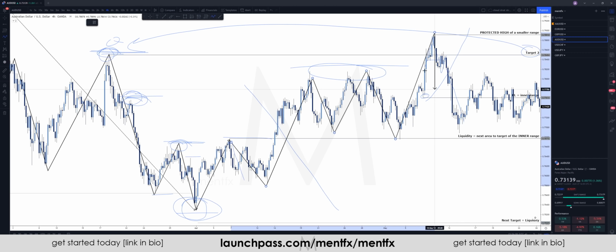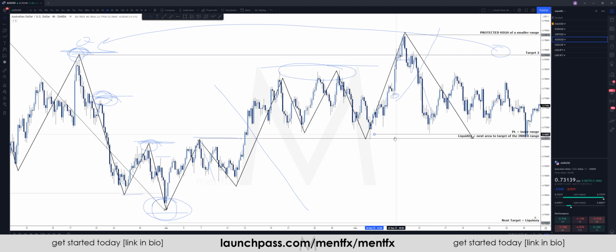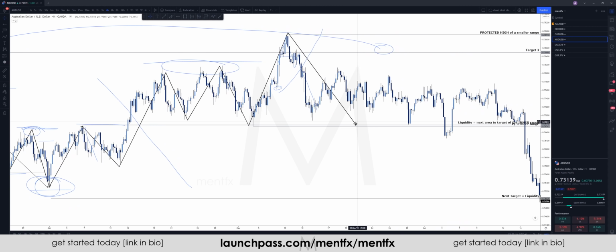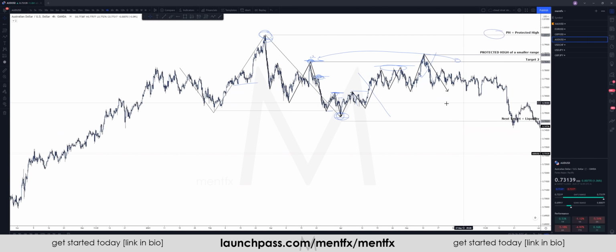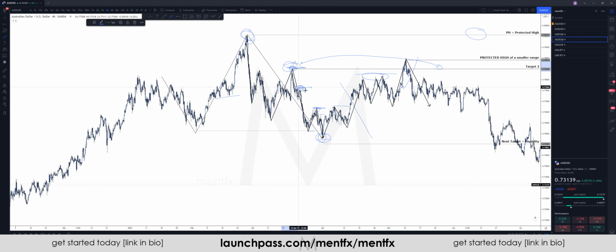Not only has this structure, actually you could have even waited for this shift right here, right? So you could have looked at this inner range right here to make yourself have better confirmation. So when this happens, we understand that now this becomes a protected high of a smaller range, and this here has now become basically the liquidity of the inner range. So now what happens is we not only ran the 2 targets of liquidity, but we've also created a protected high from a while back, and we've now created an inside smaller range protected high.